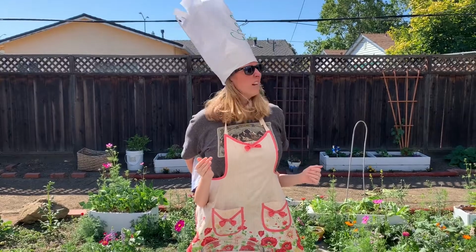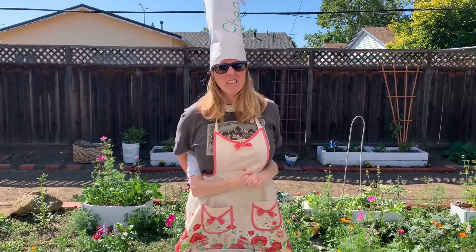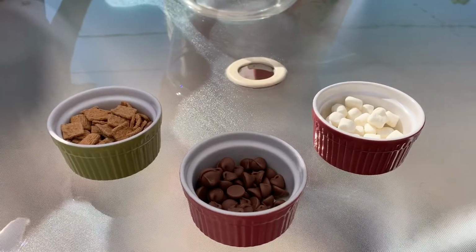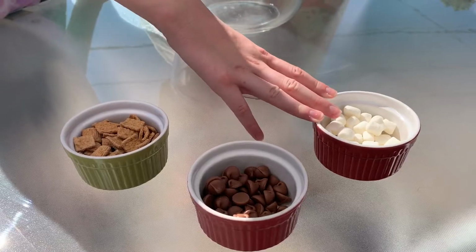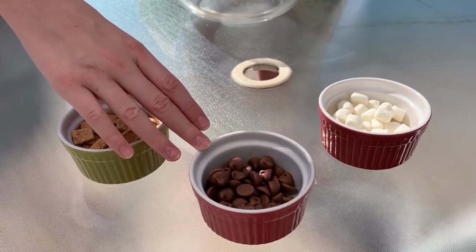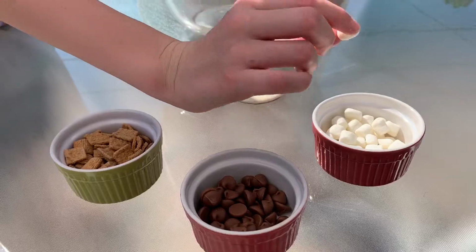So let's look at what is that sound? I thought we were in Yellowstone. My goodness. Well, here in Yellowstone National Park, we're going to make my favorite s'more snack. So let's look at the ingredients. To make this snack, all you need are 3 dry ingredients. The first is golden graham cereal. The second is chocolate chips. They're tiny hands, that's not it. There you go, chocolate chips. And the third are miniature marshmallows. That means tiny marshmallows, which I'm a fan of tiny things because I've got tiny hands.